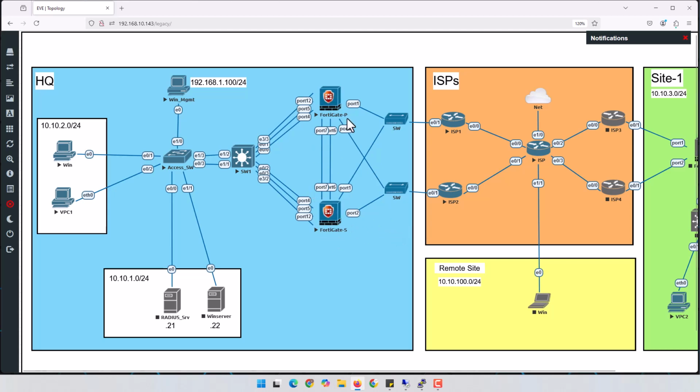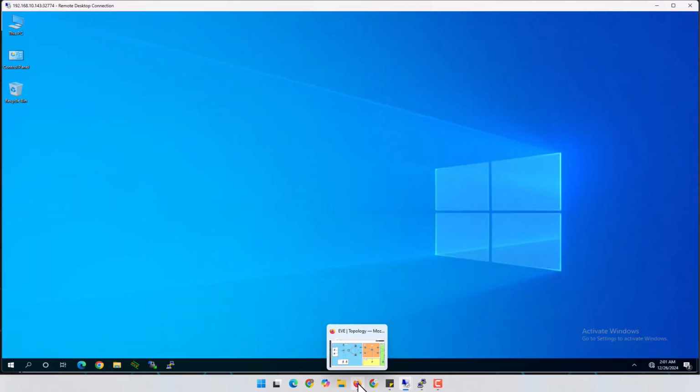In this video I'm going to configure the web browsing filtering. This Windows PC should be able to access the internet, but not everything. I want to apply some filtering here to make sure that the users don't access everything inside the internet. Okay, to test this, let's go to this PC.